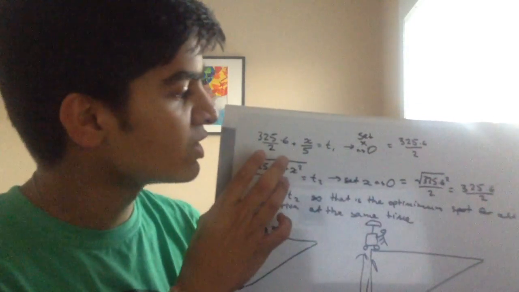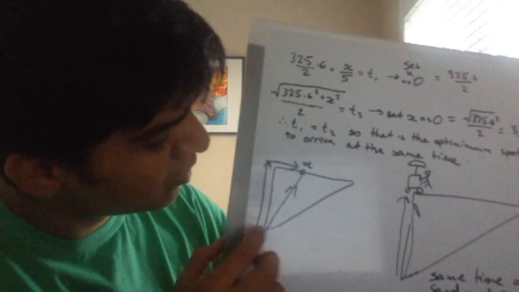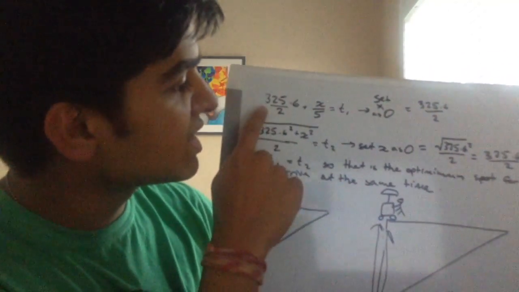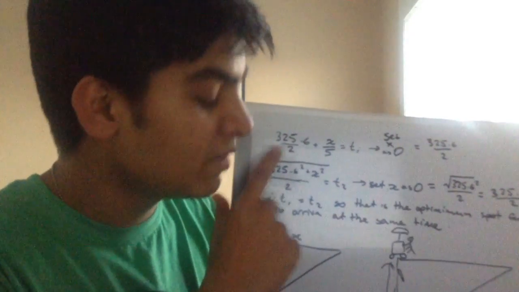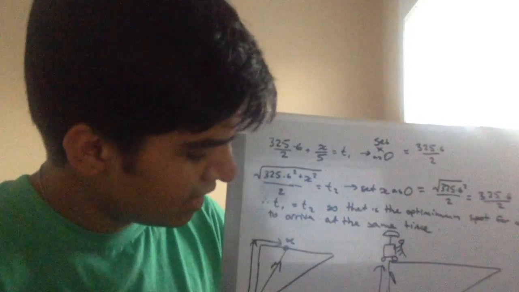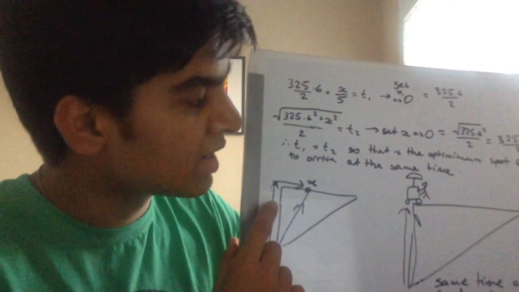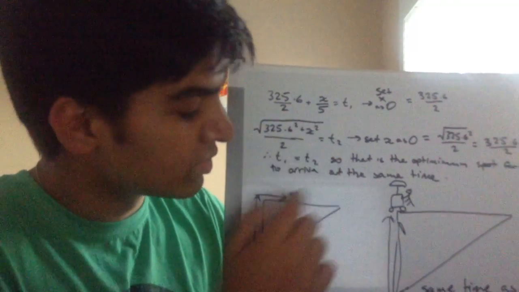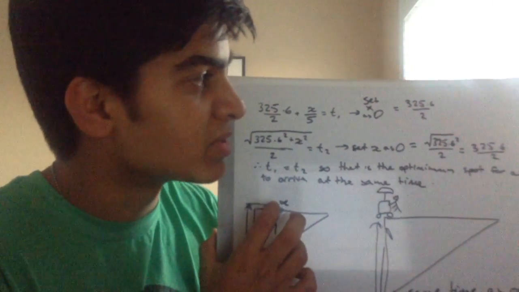And then I tried to show it with math, and so if you look at the guy who'd normally have to go straight up and over, you could say that he has to go 325.6 feet, divided by the 2 feet per second to get his time. And so that's basically saying he has to go up this much, and that would take a certain amount of time, plus X over 5 because he's going X on the sidewalk, and divide that by his 5 feet per second.